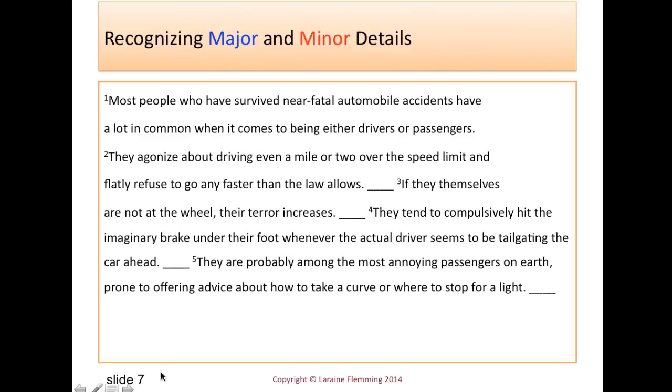In this particular example, what I'd like you to do is to think of those blanks as following the preceding sentence. And I'd like you to be able to identify whether those blanks are major details or minor details. Most people who have survived near-fatal automobile accidents have a lot in common when it comes to being either drivers or passengers. They agonize about driving even a mile or two over the speed limit and flatly refuse to go any faster than the law allows.